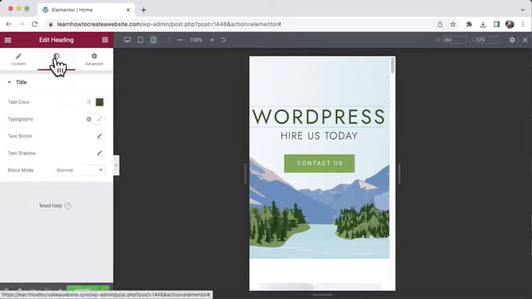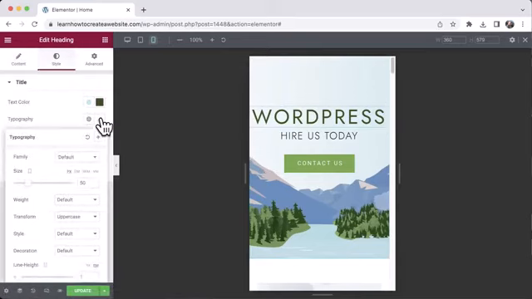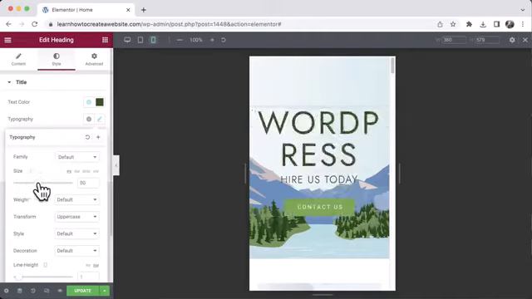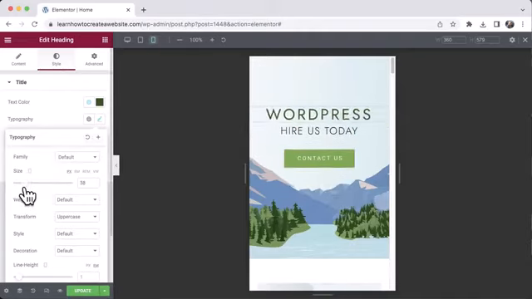and then we can go to style and then we can go to typography and we can see that we have a size here, but we not only have a size here, we have this mobile icon. And if you don't see the mobile icon, then that means it changes across the desktop, tablet, and mobile versions. But if you see the mobile icon, then it only changes for the mobile site. So this isn't going to affect how the desktop site looks. So let's put this a little bit smaller. Let's put it at 40 just for the mobile website. But on the regular website, it's going to be 50.